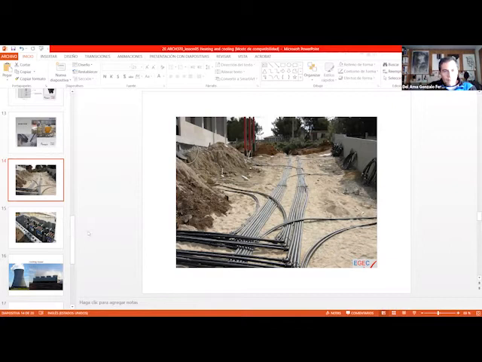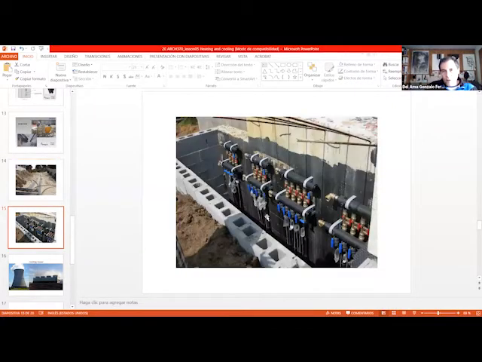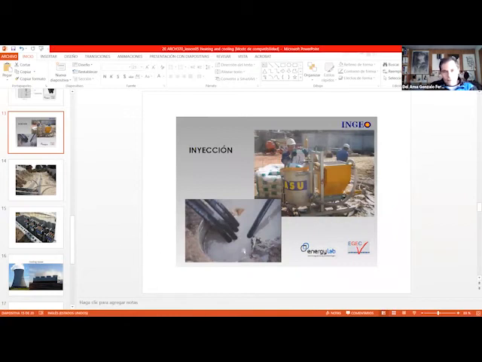So it's a lot of time and a lot of manpower, and it's quite complicated because then we have to connect all those pipes to the ground source heat pump. Okay, so that's why people are not doing this, because it's complicated. Once we have introduced the 4 pipes here, then we have to fill up those boreholes with a concrete.